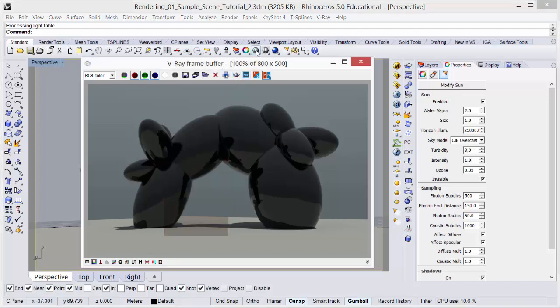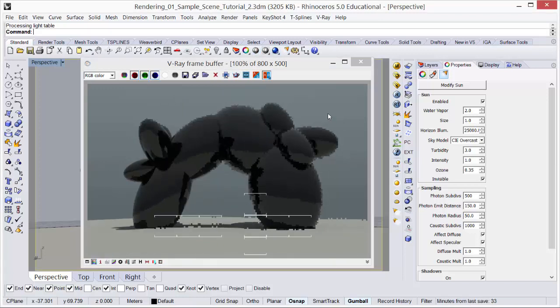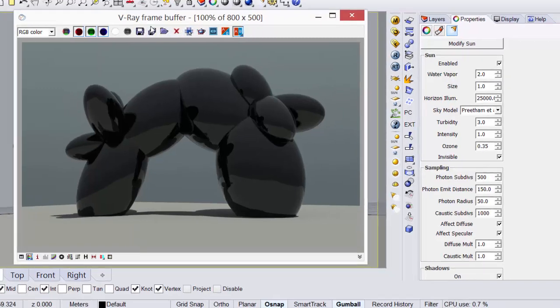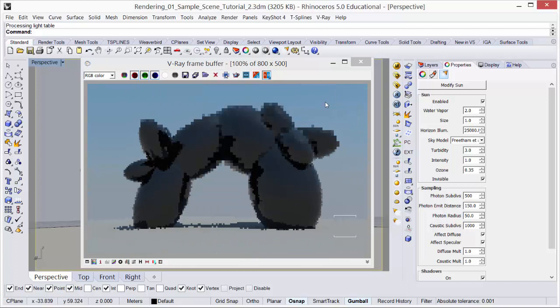So I would say that the Nordic sky, or what I'm calling the Nordic sky, the CIE overcast, is just a nice default alternative to the happy blue sky. It's a little bit more abstract, I think, and maybe a little less cheesy. It doesn't give us much in the way of background that gets pulled into our object, but it is a nice alternative to the Preetham. Having said that, I'm going to go back to the Preetham sky for a moment and render this.